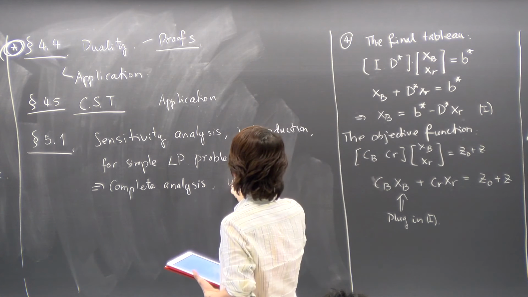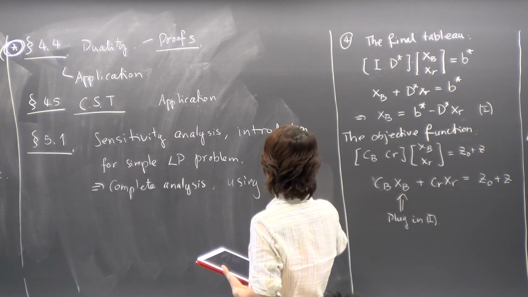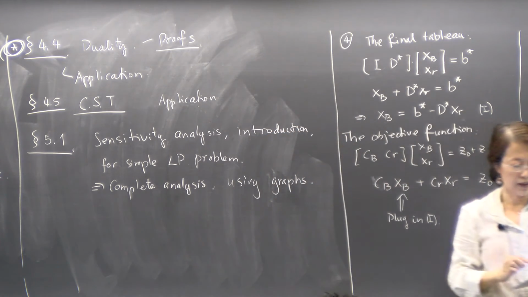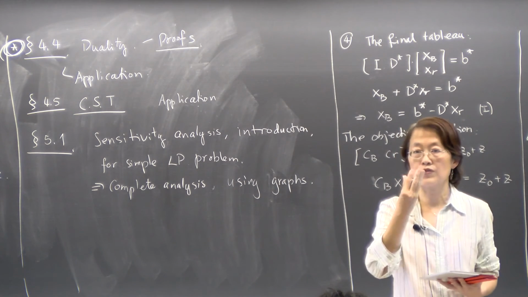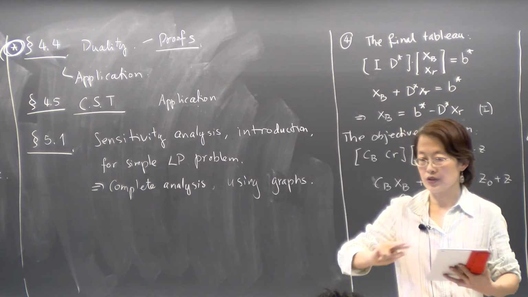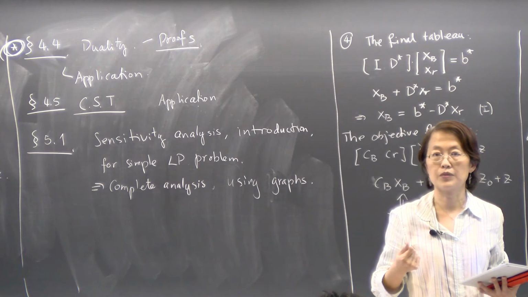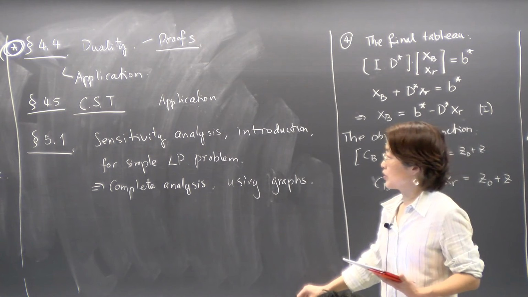So what we do is we use graphs, right? We sketch the feasible region and then the contour line of the objective function, and we move it and see where the optimal is. You can just visually see it, and then you can write it out, like you did in the homework. There are two problems in that direction. Is that clear? So one must be able to do that.